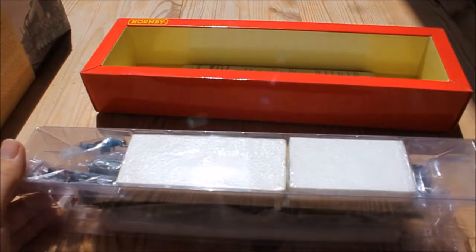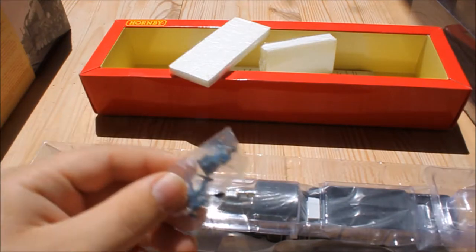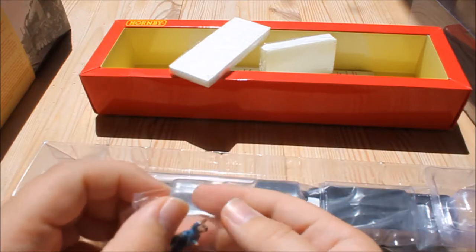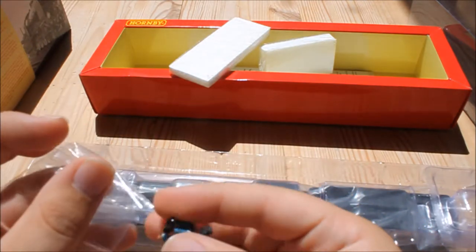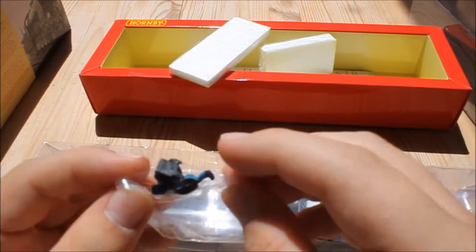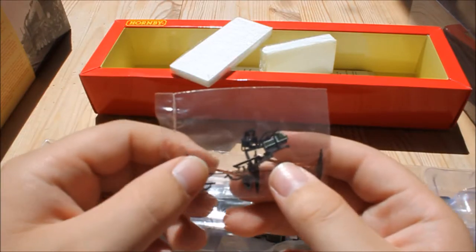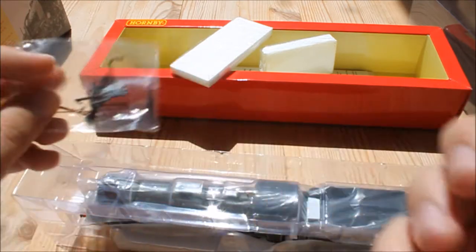In the sleeve itself we have a little bag of crew members, which I've painted myself. I really advise you use these Hornby locomotive crew because they're quite good — you get them free in the box and once painted they look great, rather than spending up to £10 on a pair. We also have a bag of details: brake rods, footsteps for the front, some piping, hoses for the buffer beam, and an extra NEM coupling.